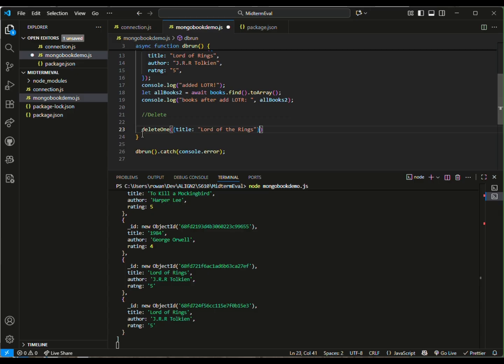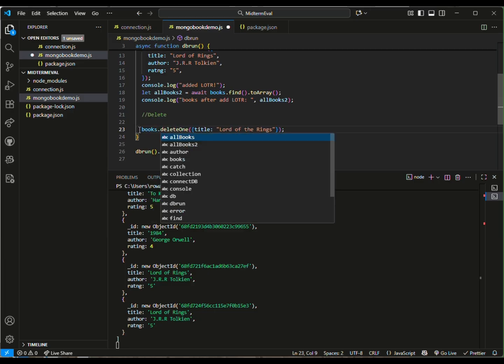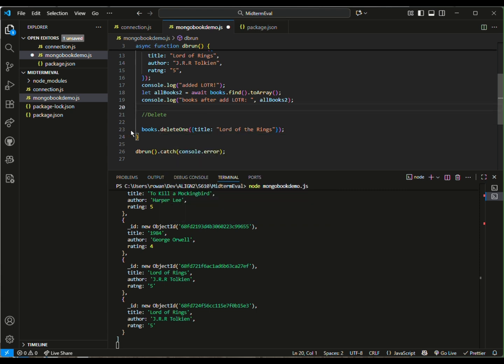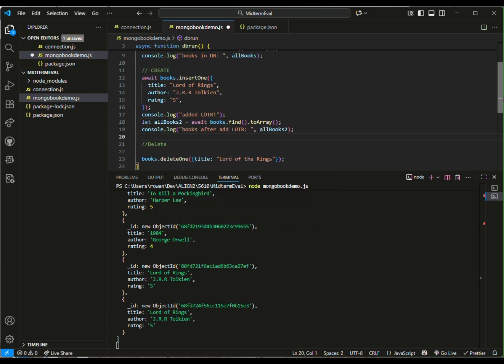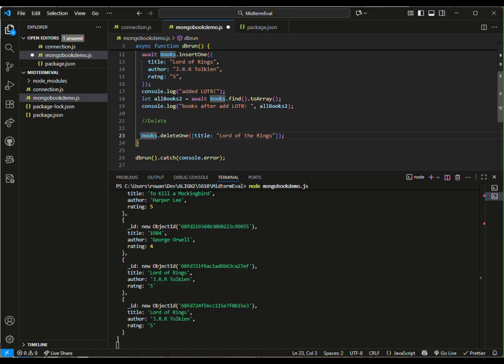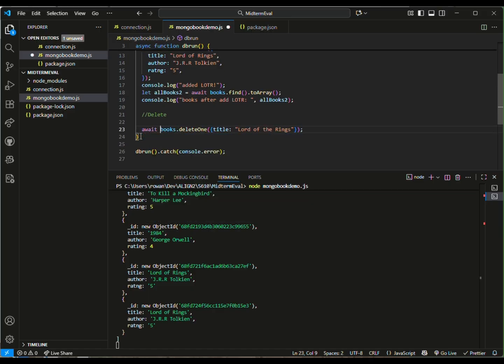Okay, and then so this is pretty neat how it's like already built in, but we want to delete it from books. We need that out front. We also want to use our await here so it doesn't promise something that doesn't actually happen.